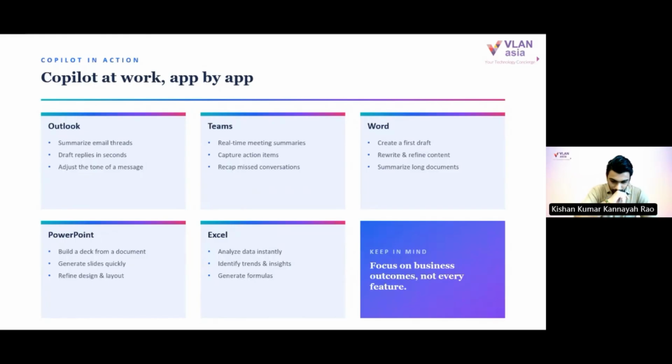For instance, if you're looking at Outlook, you can summarize an email thread. You can also draft a reply within a second, and you can adjust the tone of the message.